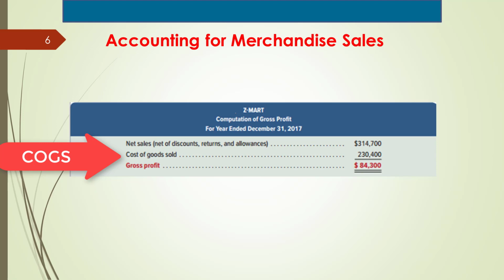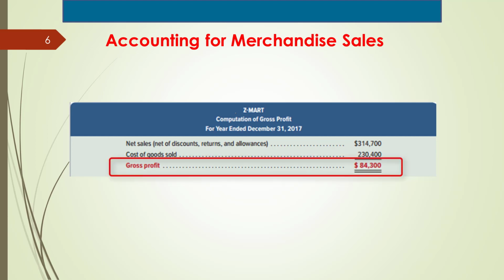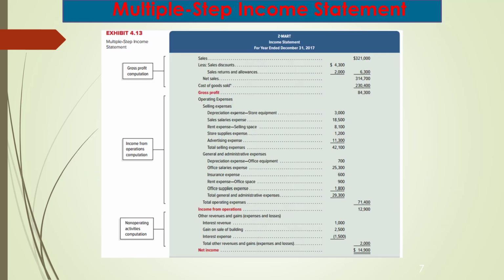In this example, we see the first chunk of a merchandiser's income statement. Notice how the gross profit number is readily available and that the cost of goods sold is now 1 line item as opposed to 10 lines or so in Accounting 100. We then reviewed the preparation of a multi-step income statement along with the other 2 statements. I encourage you to spend some time committing the statement to memory. We will use it all semester.